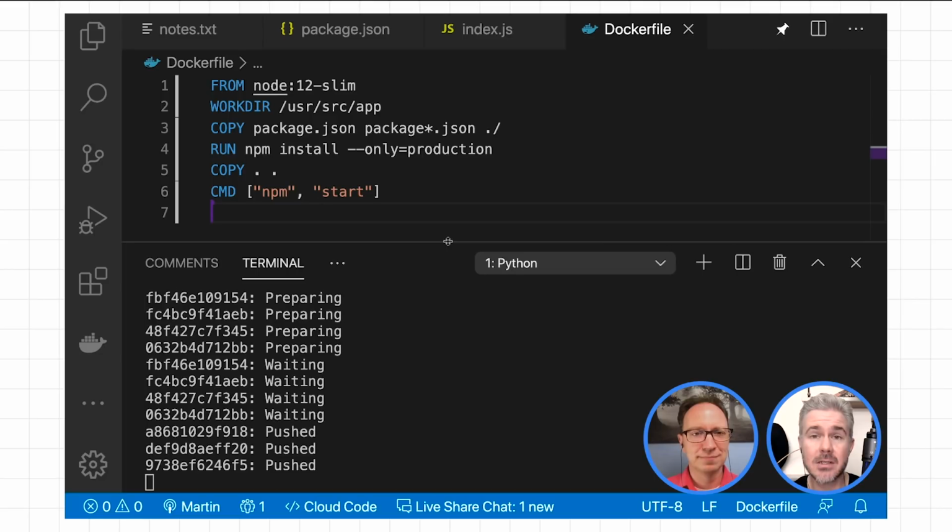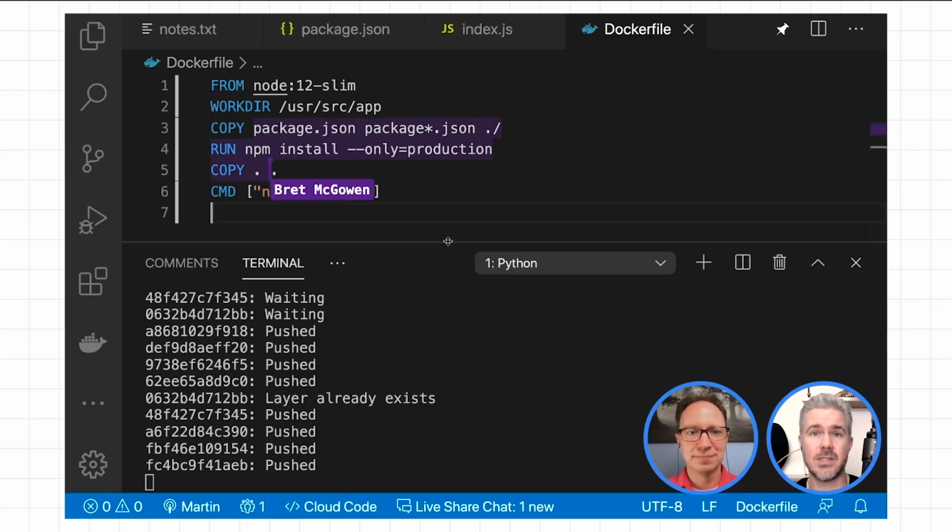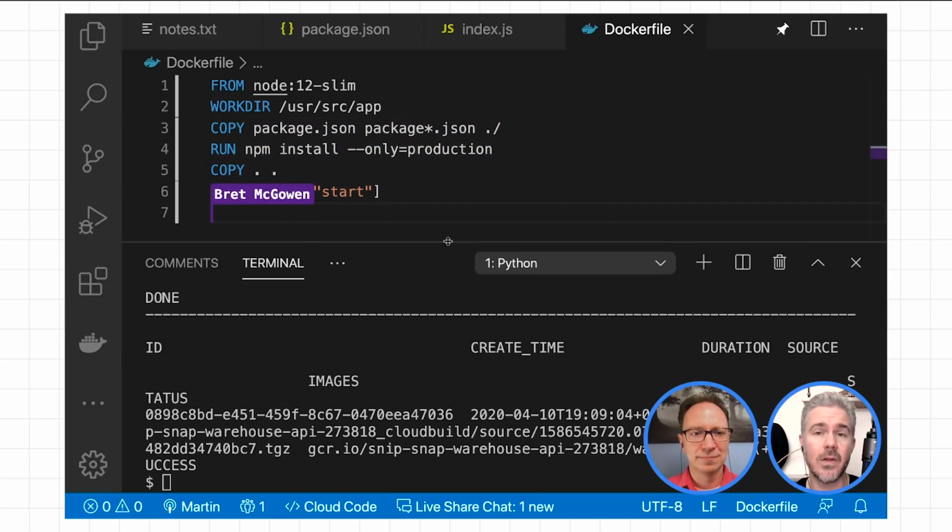Now, if you need something custom that's not in this container by default, like ImageMagick or FFmpeg or some kind of library like that, you can actually set it in this Docker file. You can tell it to install those. But I use basically this exact one for just about all my Node apps. Yeah, I copy paste this in 98% of my apps. Yeah, me too.